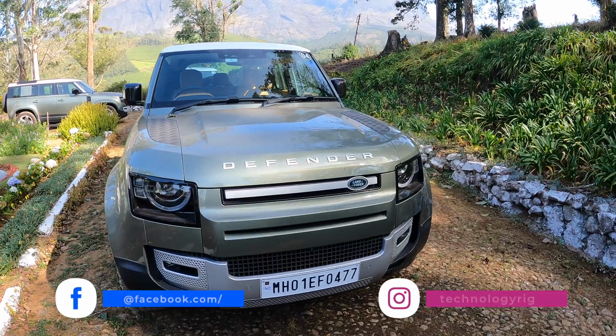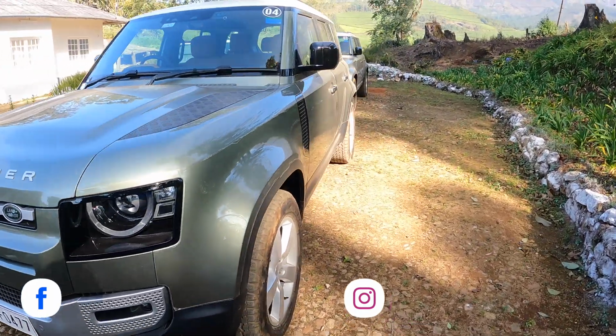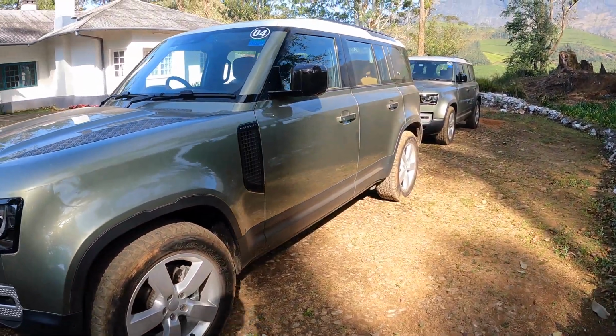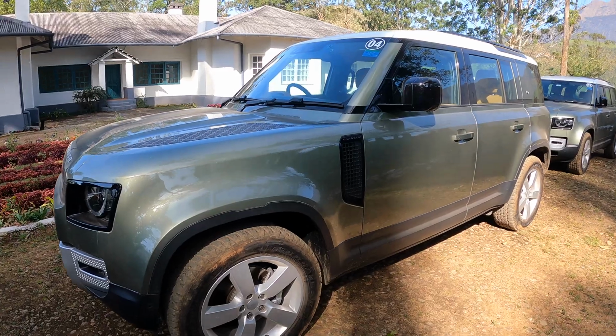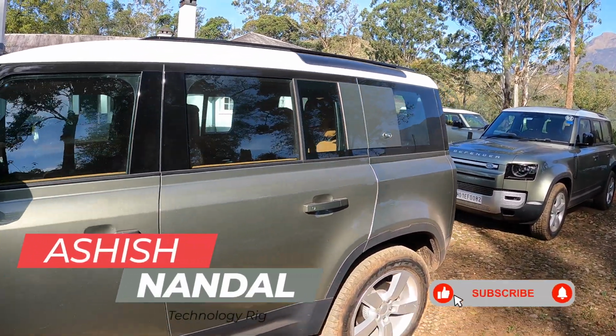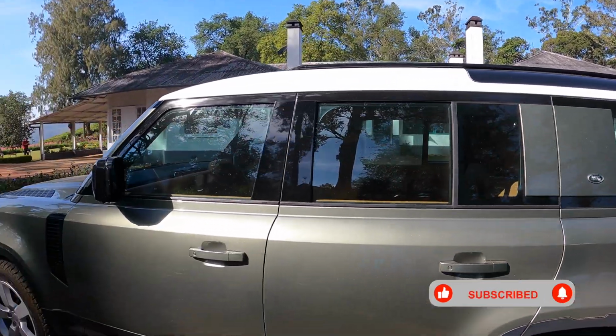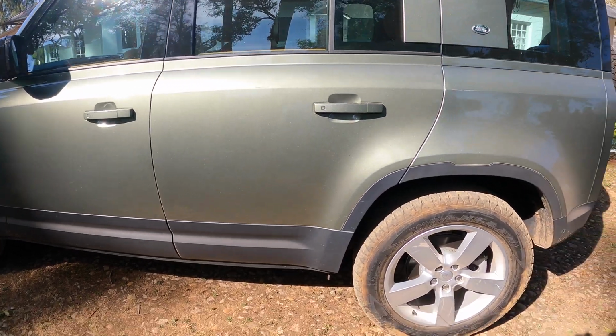So let me show you around the Defender 110. You can see this is the signature. This green color is the signature color. This was the launch color for the Defender, and the white roof is looking extremely good. It nods to the previous Defender's design, and as a result really good looking.